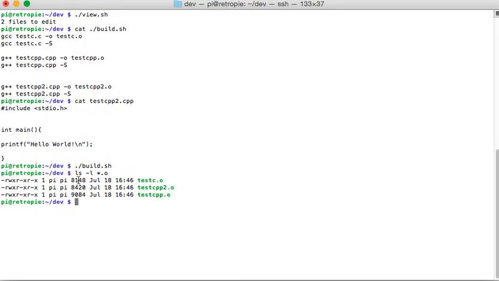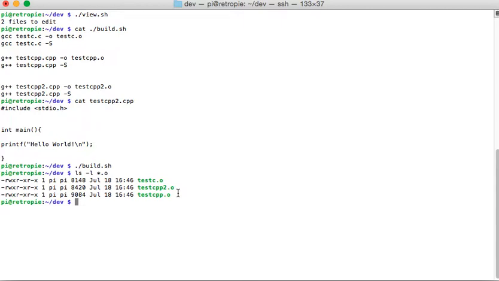We can see that there's a little less than 1K difference between the C file and the first C++ file, and about 300 bytes difference between the file compiled as C and as C++.